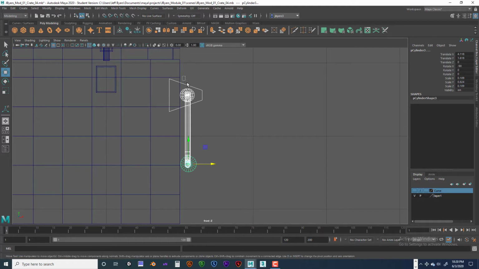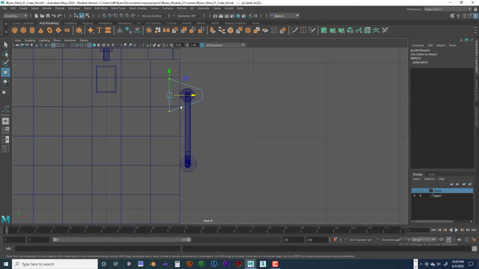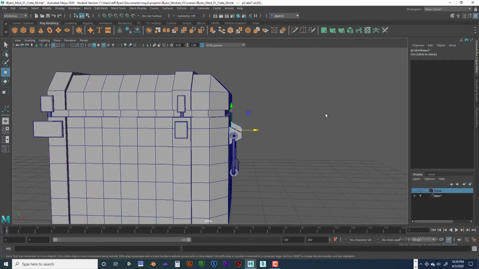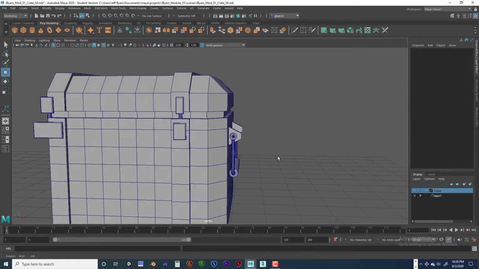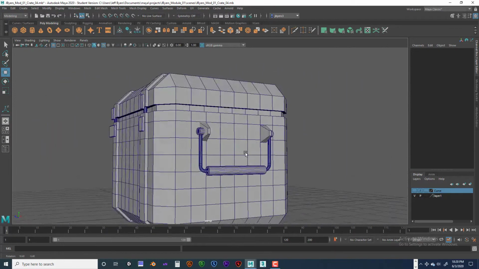And then what I'll do is I'll select these two guys, right click over, go to vertex mode, and marquee select those vertices. Okay. Do the same thing with this guy here. There we go. Okay. Great. I think we have it. That looks pretty good.